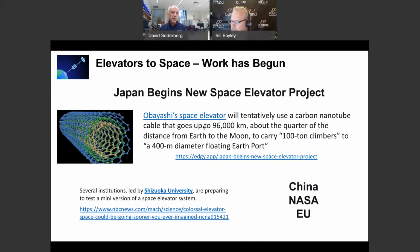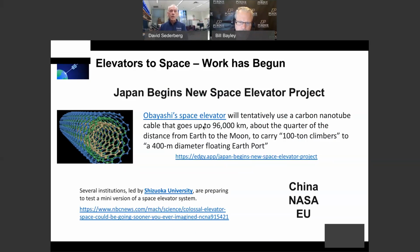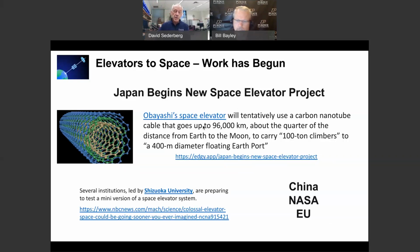So you might say, okay, who's working on this? Is this really something that people are taking seriously? Every year for maybe the last 20 years, NASA has had a competition annually to invite people to create a climber, a vehicle, a robot, whatever you want to call it, that would be able to climb a cable and reach a given altitude. And the prize is given to the team who has the most successful climber, the climber that would get to the highest altitude. So NASA takes this seriously, maybe a little tongue in cheek, but they're pursuing options.